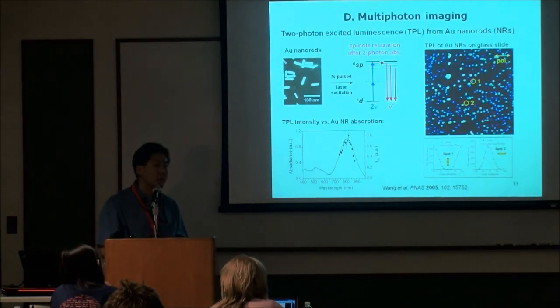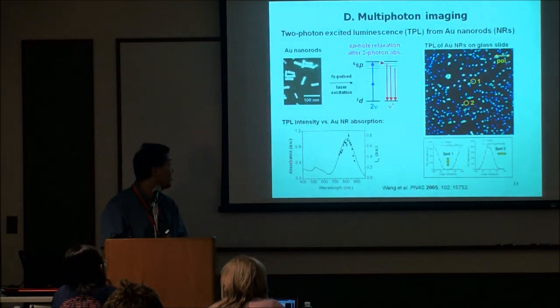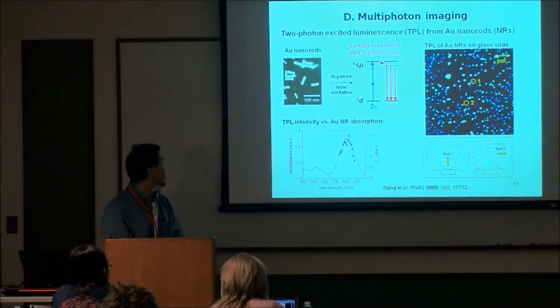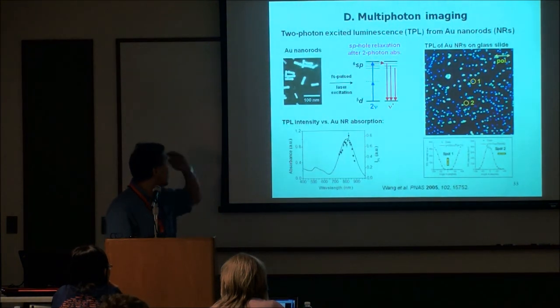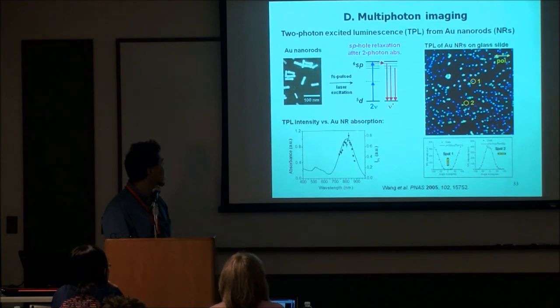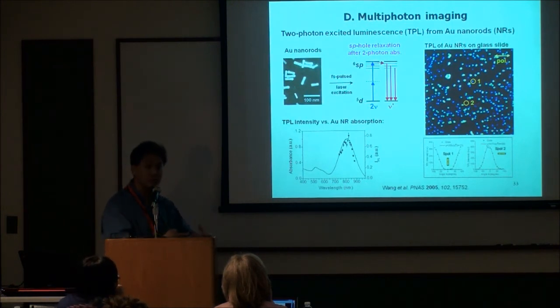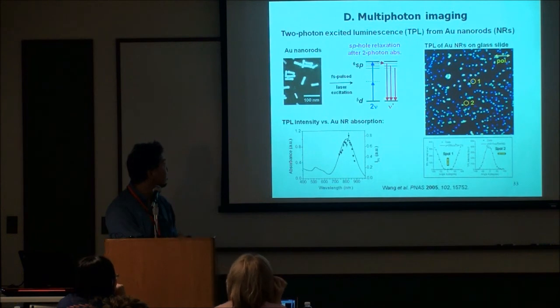So pulse laser spectroscopy or pulse laser confocal imaging has really become extraordinarily powerful and important. And it turns out that plasmon resonances can be coupled very nicely to near-infrared laser pulses. So here's an example that we published a few years ago. The gold nanorods have a resonance around 800 nanometers. Okay, and if you couple this to a femtosecond pulse laser, you can actually increase the photon density around the nanoparticles so you can absorb two photons at once.